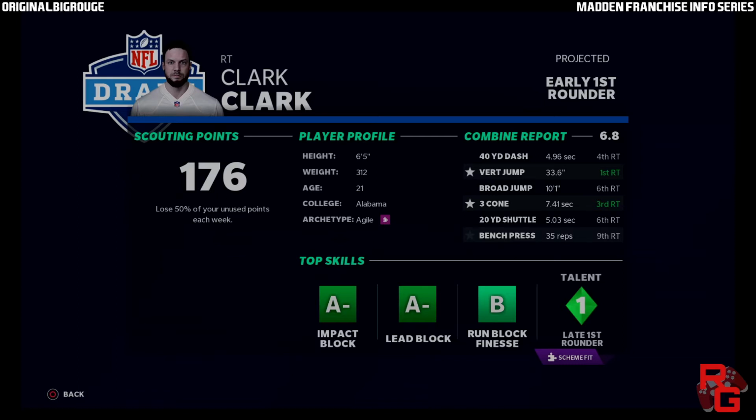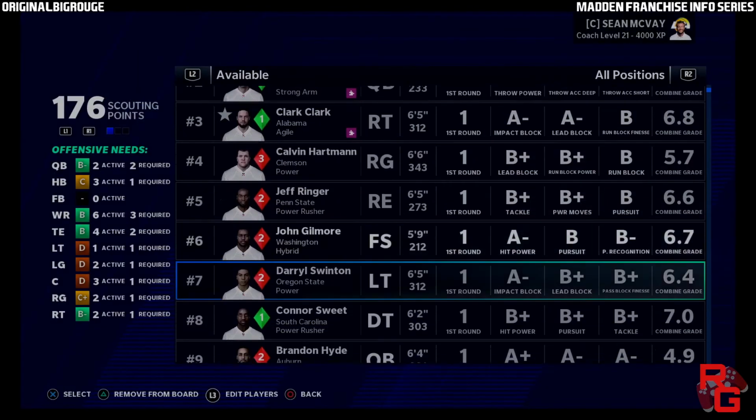Madden School put out a great scouting guide for this. I will link it down below in the description. It kind of gives you an idea of a range of what the player's stats will be when you draft them. So it's not an exact science, but you can pretty much break it down within about 3 attribute points what their stats are going to be.